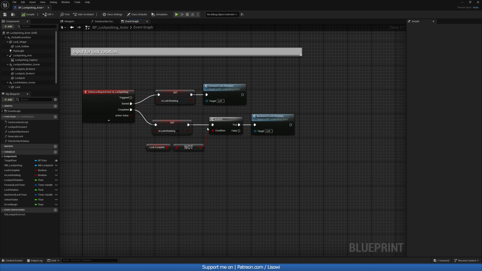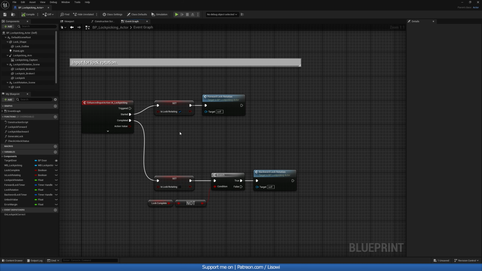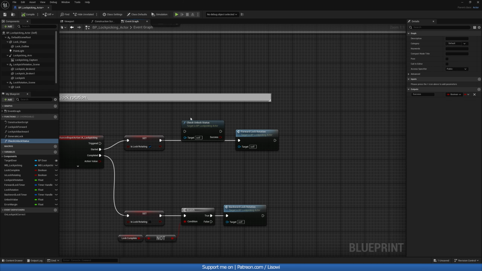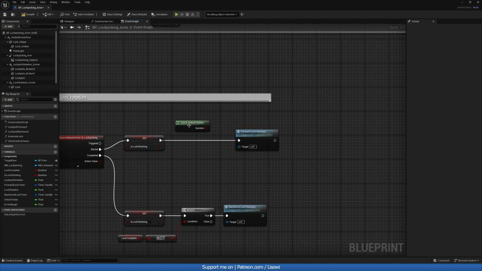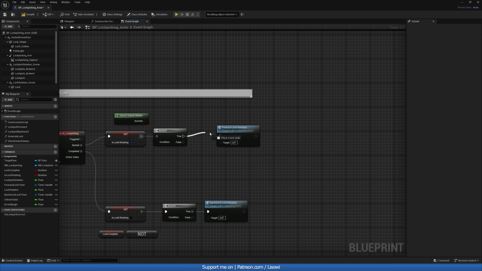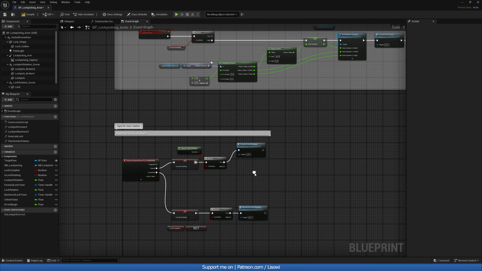And we want to create, on the very top, a check if we have met this condition. So we're going to grab this guy. And this, by the way, can be a pure function since we're not writing any values, we're just reading them. So we can do that. We can then do a branch, plug this in here. And from here on true, we are going to do our forward lock rotation. And if this is false, well, then we will do the play lock jammed function.